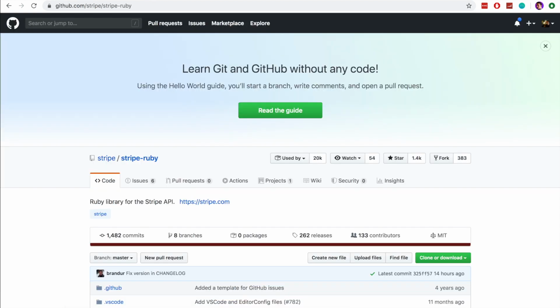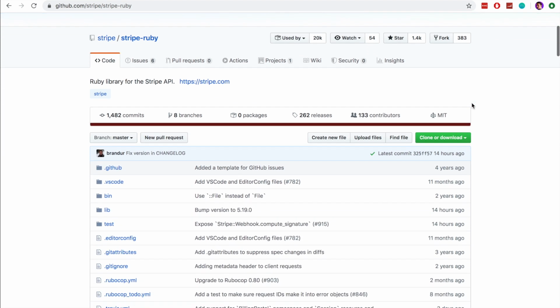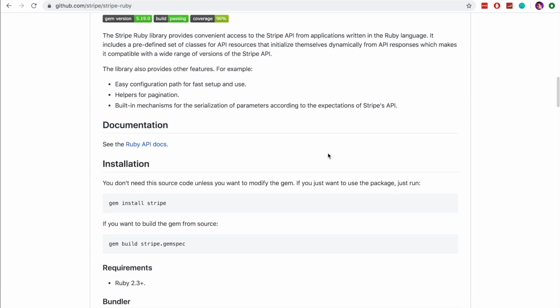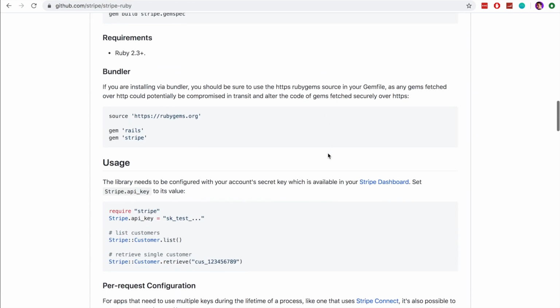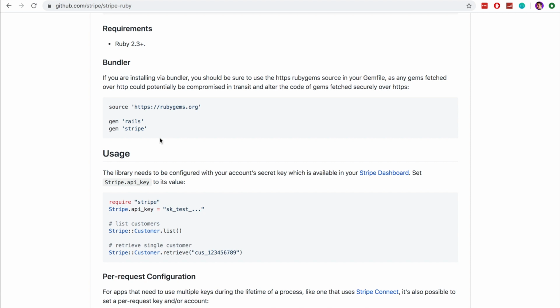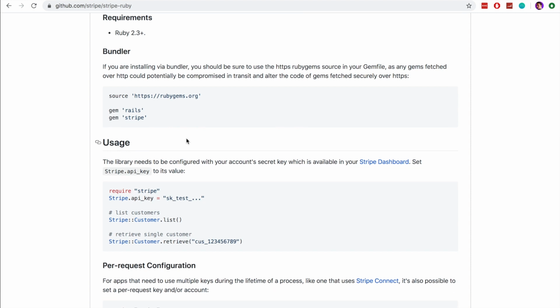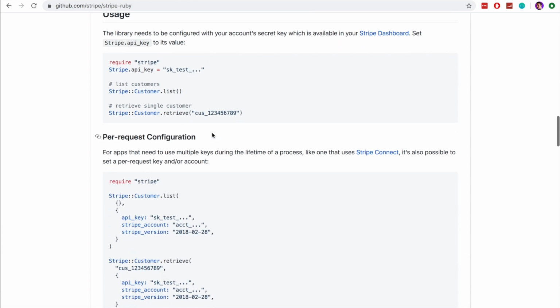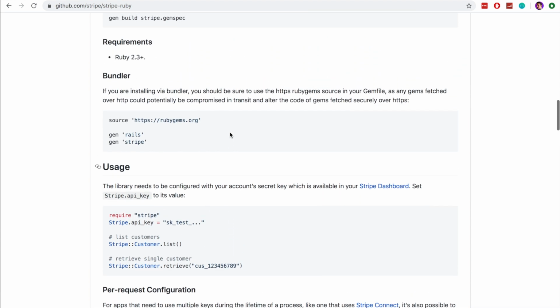And just before I created this video, I have set up a basic Ruby on Rails 6 application, and it is using the devise gem to sign in and sign out. And I've also created a very simple static HTML markup of the job layout. So to begin with, we will be using the Stripe Ruby gem, and I'm just looking over the documentation here. So we'll be using the gem Stripe, and we'll drop that into our gem file.